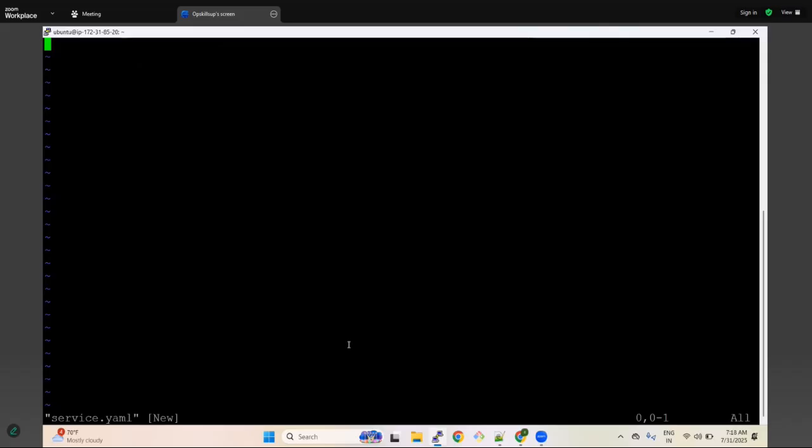Okay, I'm going to start insert mode. The very first field is apiVersion: v1, and kind: Service, correct? So we're creating kind as Service. The third one is metadata.